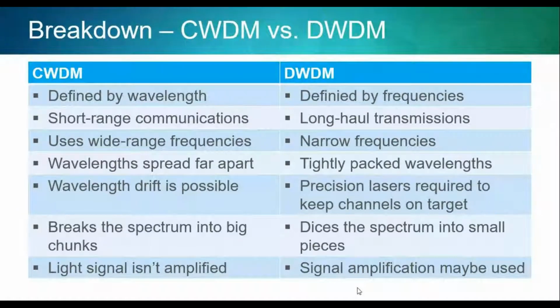Of course, with the wider frequency, the wavelengths are spread more apart. Okay, so it's more robust in terms of wavelength drift. On the DWDM, it's a bit more precision laser, tightly packed wavelength, as we mentioned. Typically with CWDM, because it's shorter range, we don't look at the presence of amplifiers in those systems. As with the DWDM, oftentimes, especially with the long haul, of course, we'll have amplifiers, not just one, but many of them. And also more complex optics as we're routing wavelengths through ROADMs also.